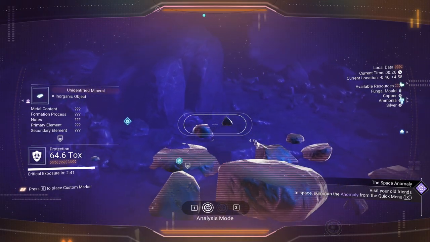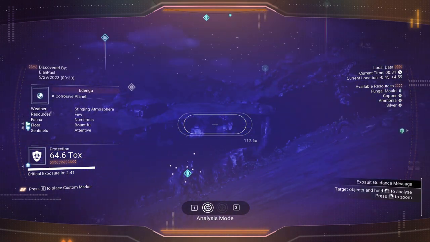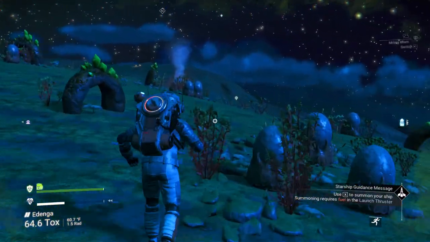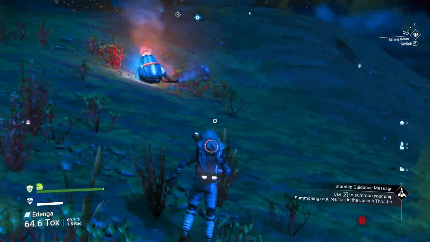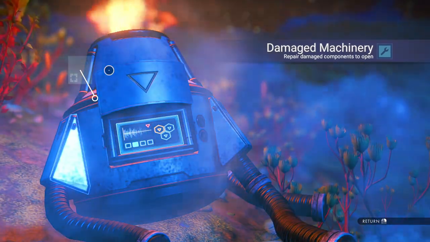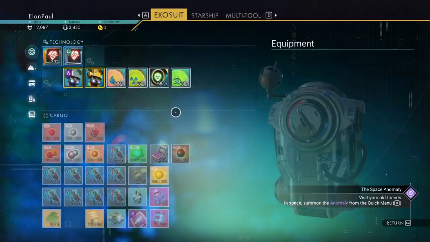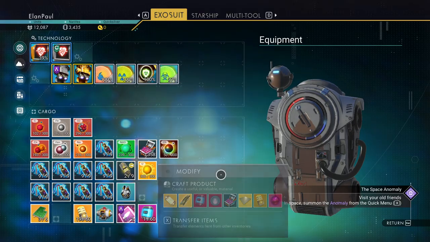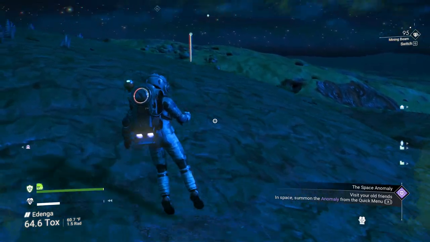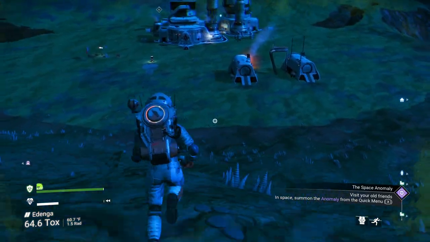New region. There's the observatory. Just checking, you never know, right? That's Heptaloid Wheat, okay. What do you got for me, my friend? Nanites again? Launch fuel. I'm gonna go ahead and get rid of it for now. Observatory it is, but they do have some damaged machinery and some other things we can grab.